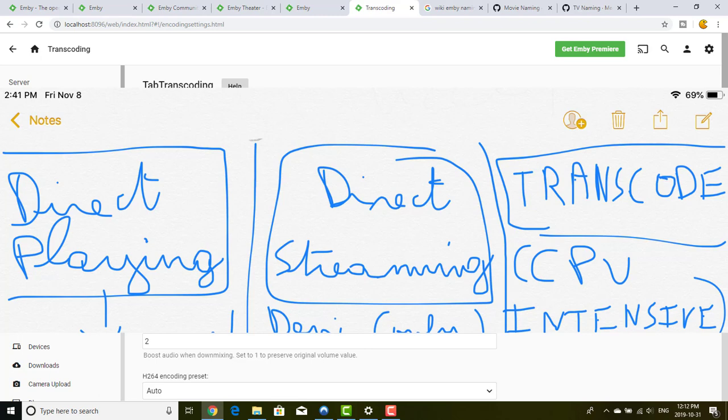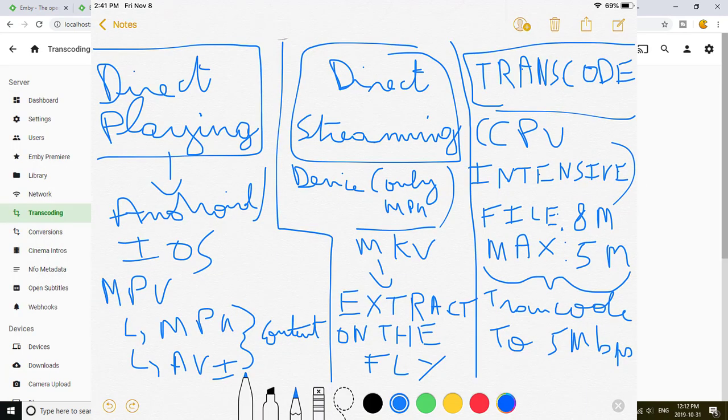The direct playing here is super easy to understand. It's like you are on Android or now iOS. It's more recent, but Emby is supporting a new video player that is MPV. So you can do direct playing now on iOS devices like Apple TV, iPhone, or iPad.